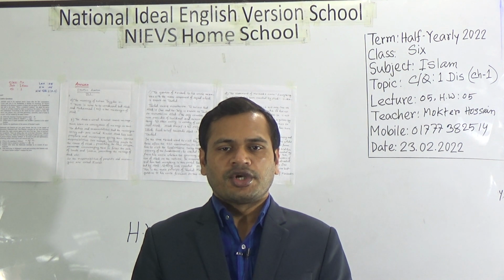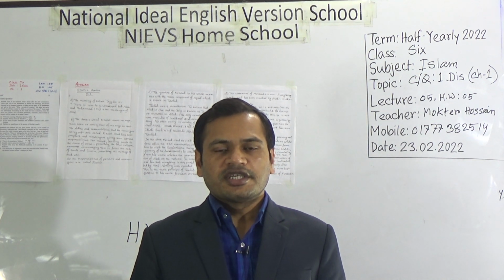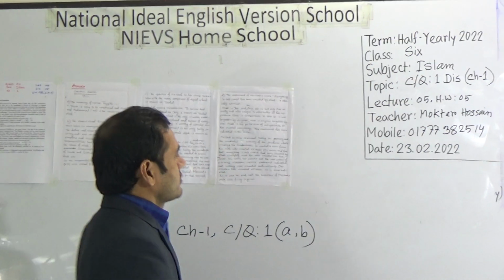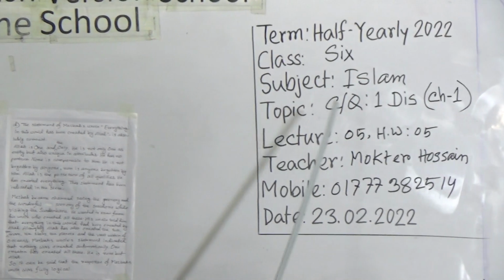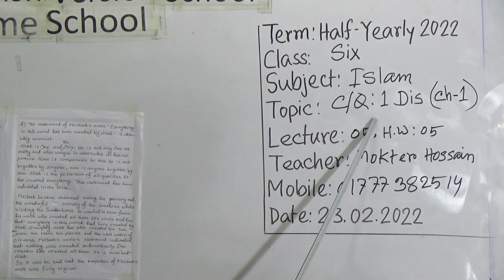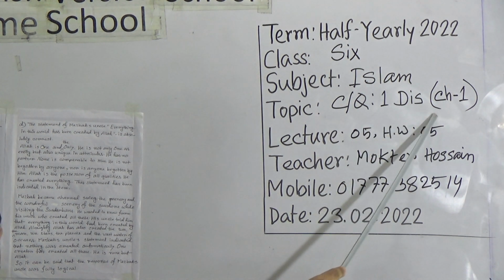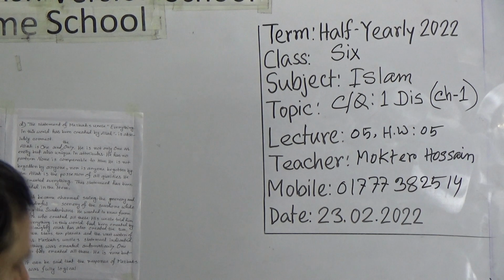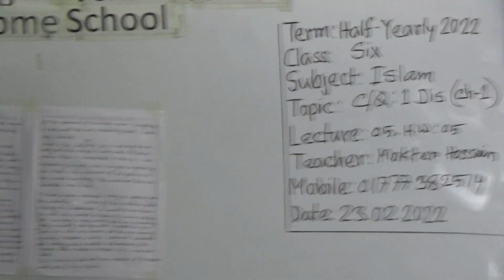School Day Shift. Today I am going to take an Islamic Studies class for the students of class 6. Dear students, our today's topic is Chapter 1, Creative Question number 1 discussion. So let's see the board. Topic: Creative Question, CQ 1 discussion, Chapter 1 from exercise. So let's start our today's topic.